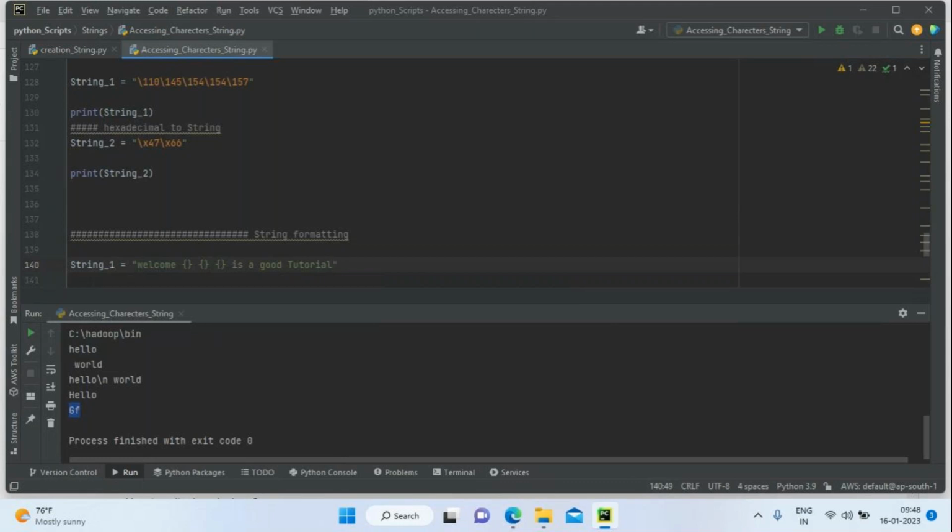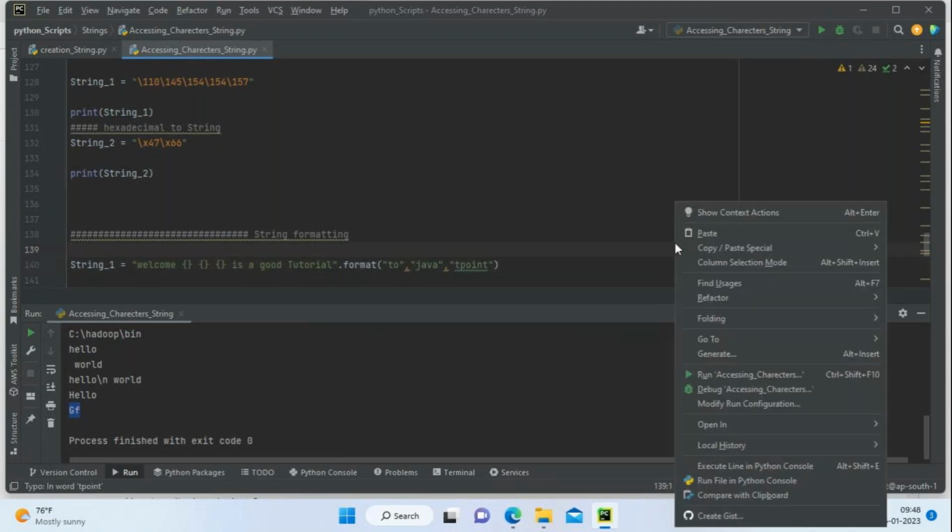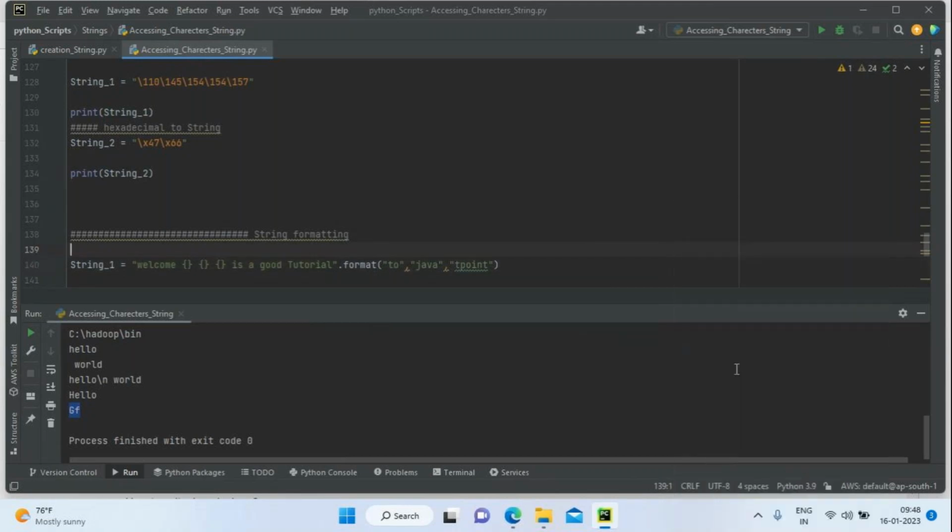Now I want to use the format method. In the format method, how many placeholders did I use? I used only three placeholders, so I can pass three values: to, and then Java, and then T point. Okay, this is how you can do the string formatting.